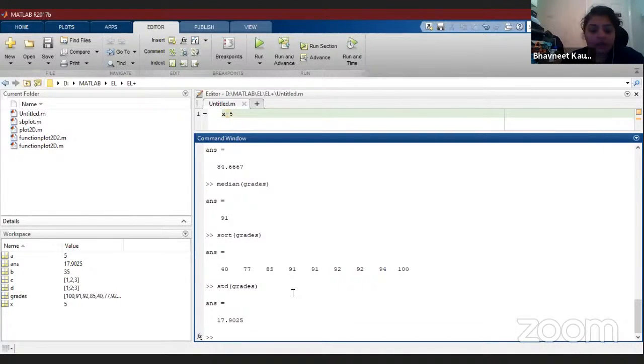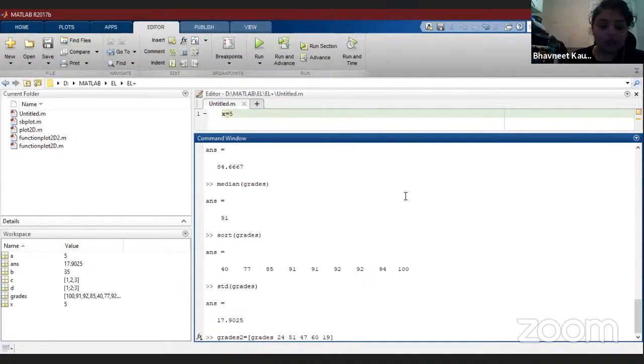Now suppose I want to add new grades into my vector. So how can I do it? Yes, it's grades 2, grades, and a few of your new values like 41, 51, 47, 16, 19. Very good.